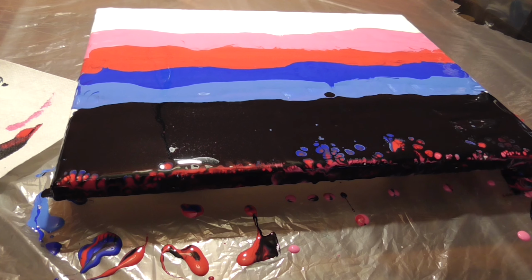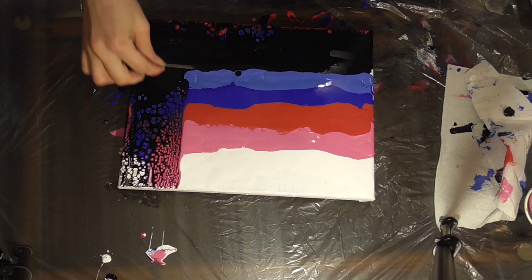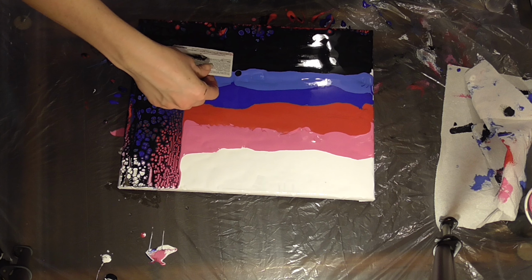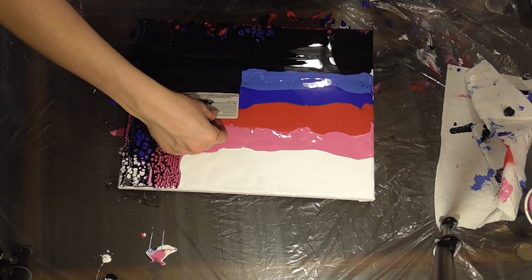I'm going to take you guys back up to a top view, and unfortunately I already started the swipe before I turned on my camera. As you can see, the lacing is really cool. It's harder to see from this angle, but the cells are popping up and they look awesome.